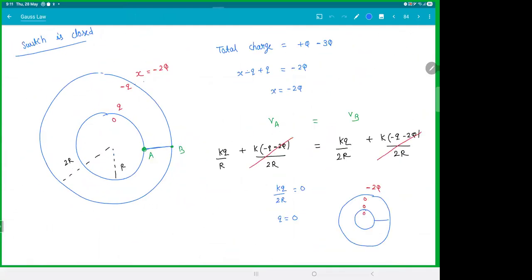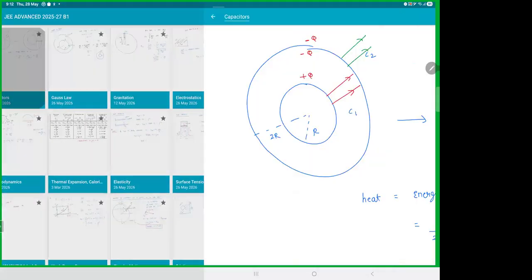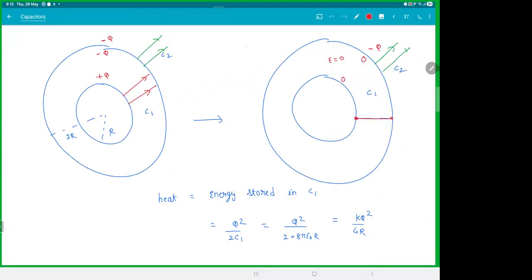This question, if you remember, page 84, kind of similar question. But you can actually find the charges here without anything with the statement. If there is a charge here, there will be field lines. If there are field lines, there will be a potential difference. But since you connected them with a wire, there cannot be potential difference. Therefore, there should be no charge. That's it. Ho gaya. There is no need to write any equation there.